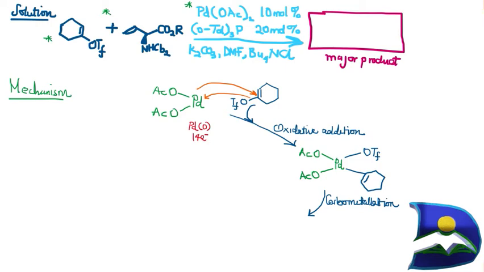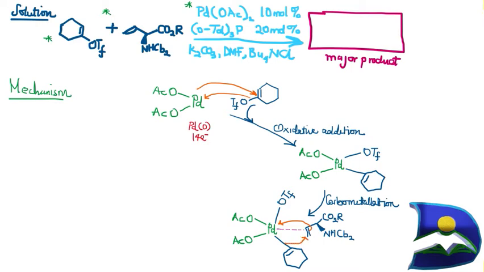And what you see is that the pi actually forms an interaction with palladium, and this pi interaction with palladium then leads us to a cyclic, I would say SN2 type reaction, where the pi forms a sigma bond with the palladium, and the other bond is broken and forms a sigma bond with that particular alpha carbon on that alkene. Therefore, in this case, we have the forming of just one bond attached to palladium.